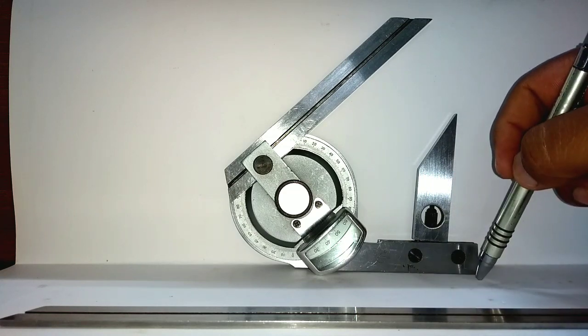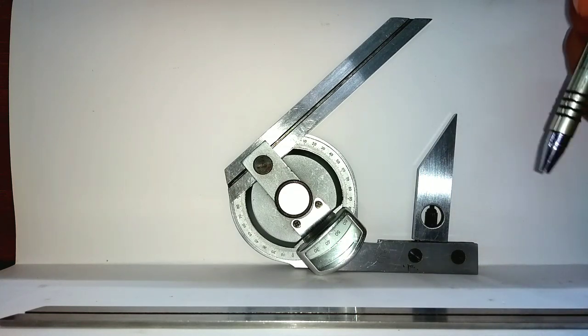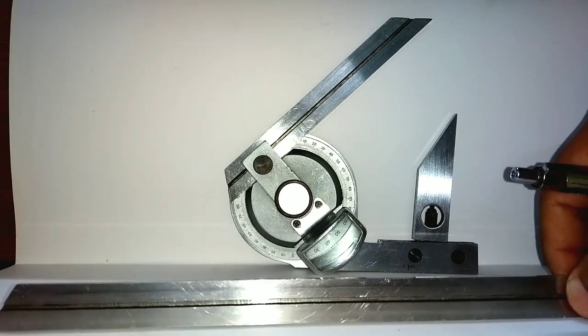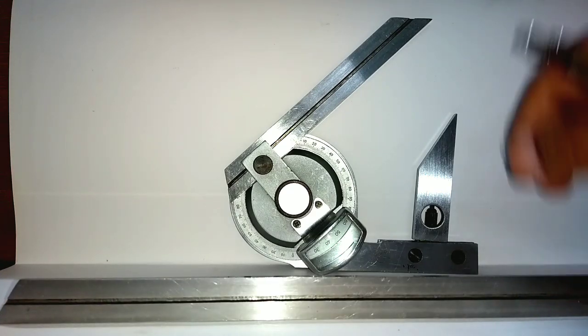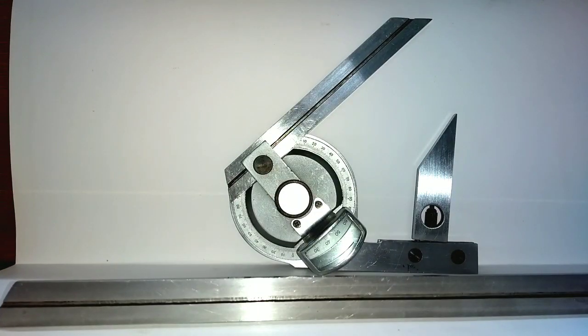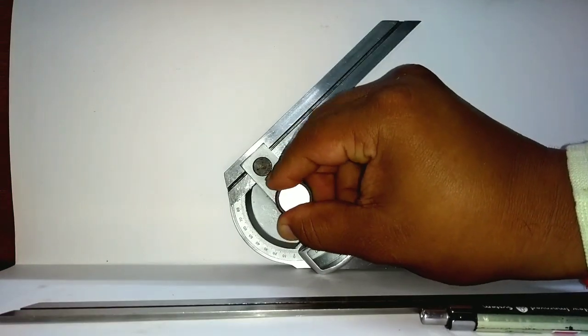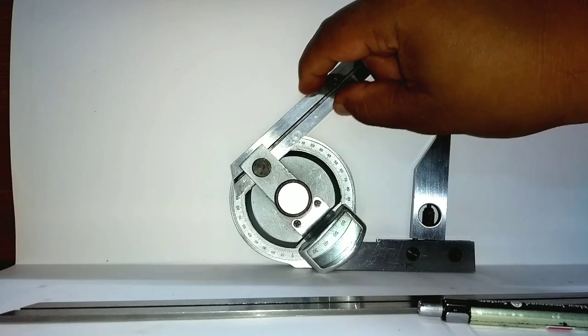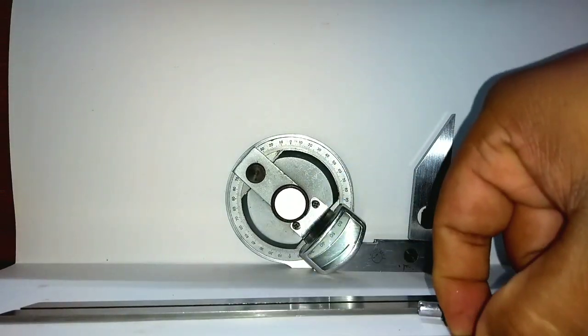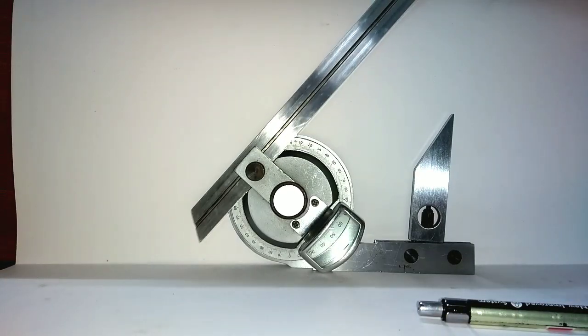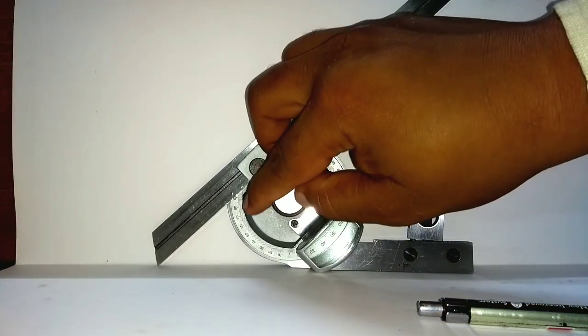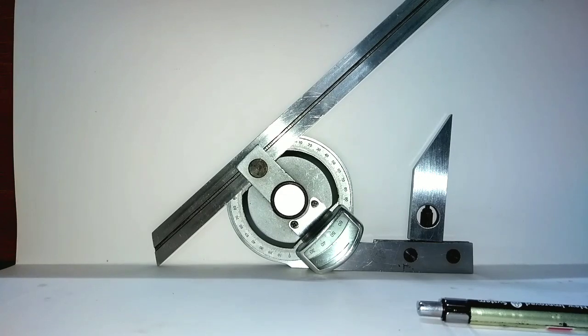The working edge should be straight up to 0.02mm and parallel up to 0.03mm over the length of 300mm. Over its length, it must be parallel to 0.03mm and must be straight up to 0.02mm. It can be clamped in any position. We can easily move this turret, take it out, and attach a different blade.